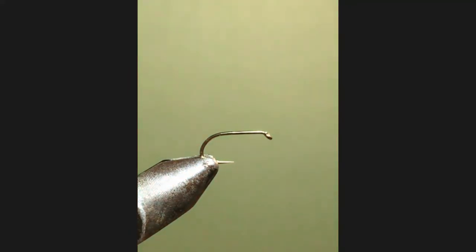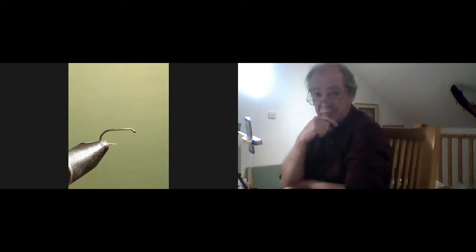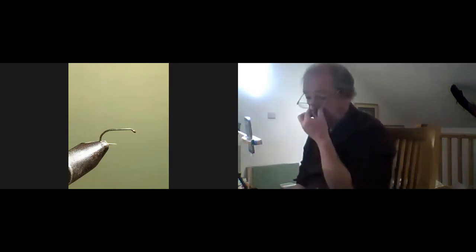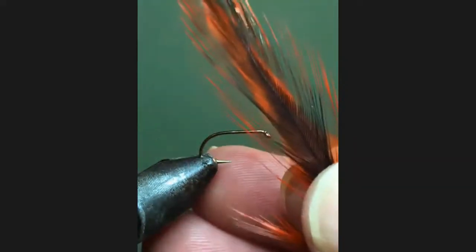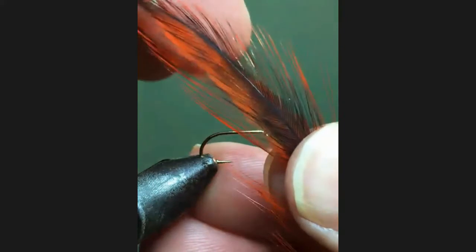You come on to things like Bumbles and Palmers, Soldier Palmer, that sort of thing. Very often you would strip that hackle by half anyway. So there's lots of different options with the body hackle. The other thing is, with a body hackle like this, we can now talk about what you would do with tying a bumble, and that's using two hackles. So you've put a black, usually a darker hackle in front of a lighter hackle.